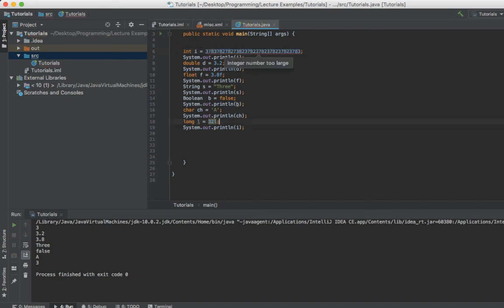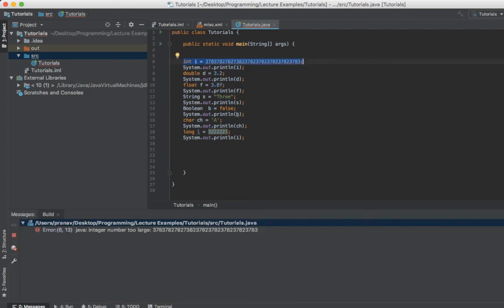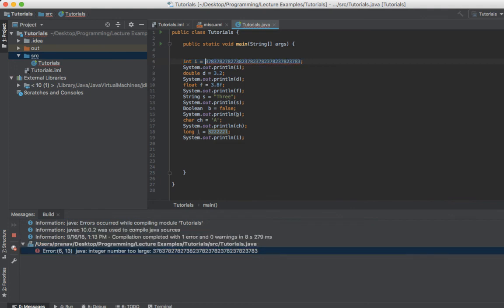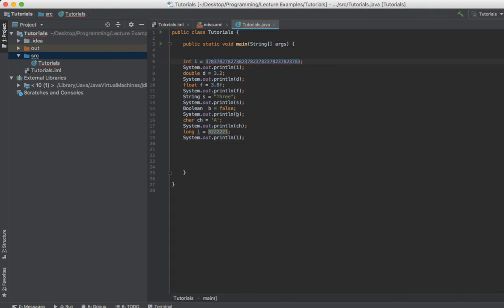When we see, we have a thing that says integer number too large, but for long I'm just going to keep doing the same thing, and you see it's going to actually start working. It's not going to give us an error like that. So if we were to run this, our code would definitely not work because the integer value is way too large to be stored in an int, and it should probably be stored in some other data type, like long. But we don't usually use any really big numbers in Java for any of our purposes. I'm going to shrink our number down.